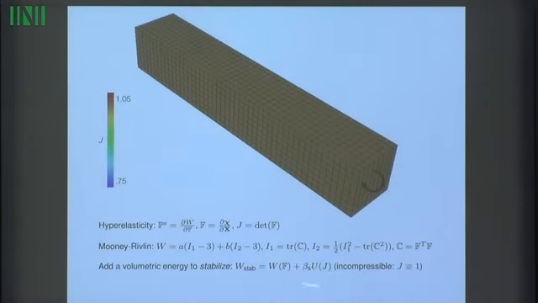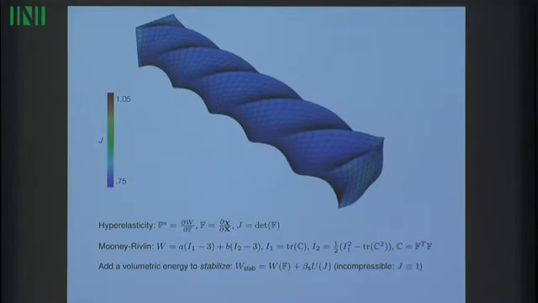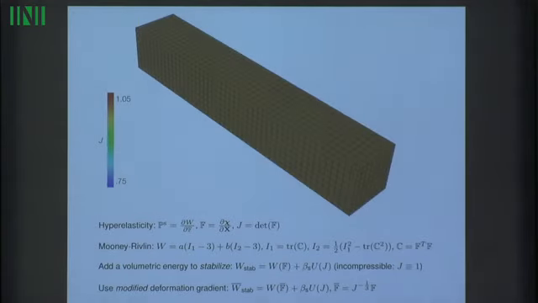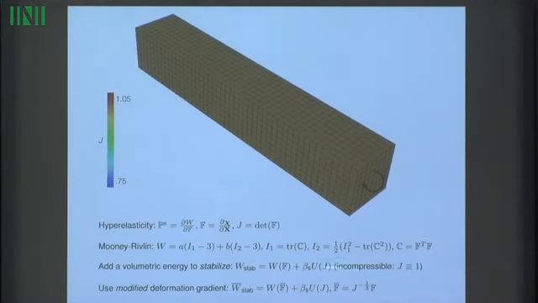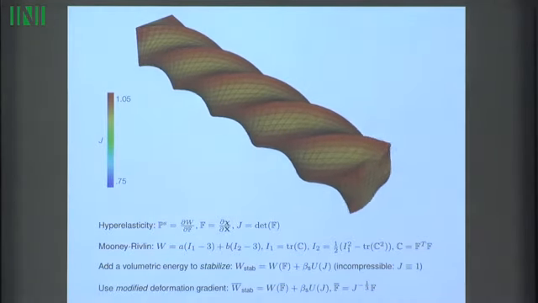So what we can do is add a penalty term. This is going to start to look more like a method for nearly incompressible elasticity. We add a penalty term that gives us a big energetic penalty if we deviate from incompressibility. Now we're getting much better results in terms of the deformation. We still are losing some volume. So if we finally use a so-called modified deformation gradient, again a standard technique for nearly incompressible elasticity, we get results that are very good.